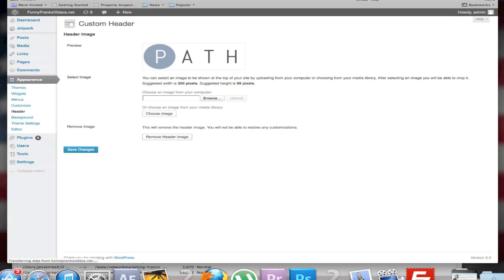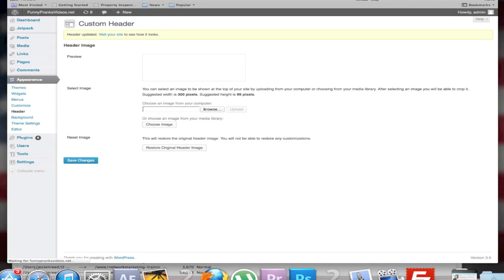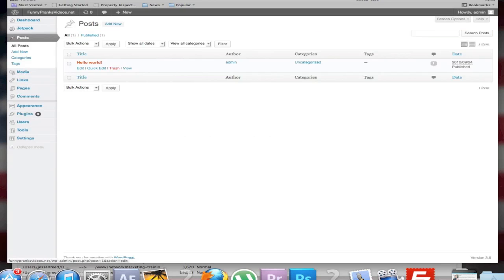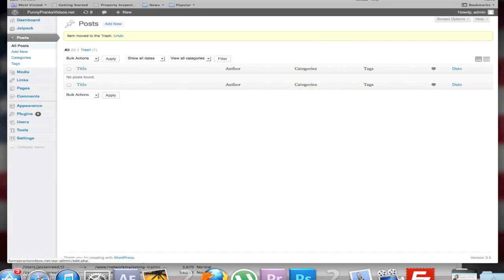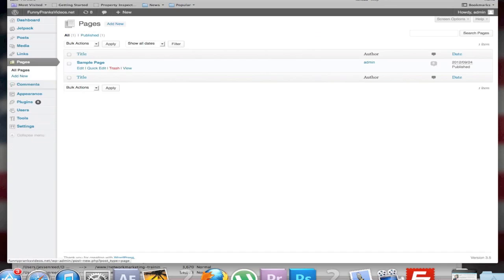So I go over to the image, and I remove that Path image. Now the title that I just wrote will display instead of that Path image. And like I said, if you want to make your own logo, you can put that up there so that your own logo displays. I go over to post, and I delete that generic post that comes with WordPress. I want to get that out of there. Then I go to page, and I delete that generic page too.